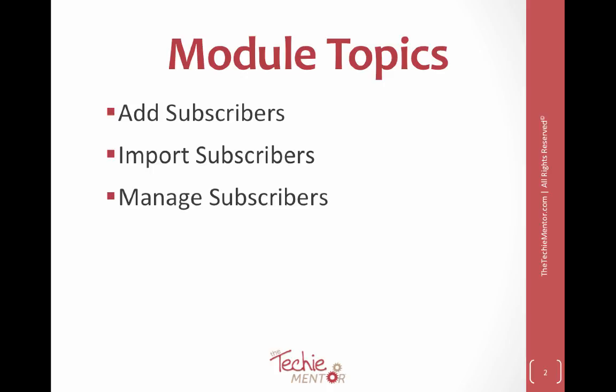And realize that when you import, whatever MailChimp plan you're on is subscriber based, which is the number of subscribers you have. So keep that in mind when you're importing lots of people. They might go over what you're currently paying for that subscription. You may have to upgrade. So just kind of a note to yourself.